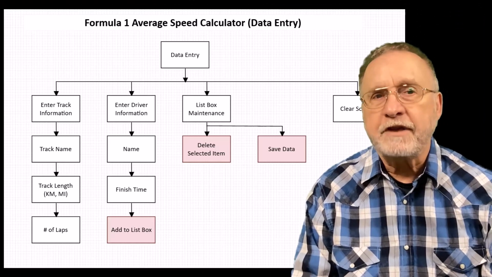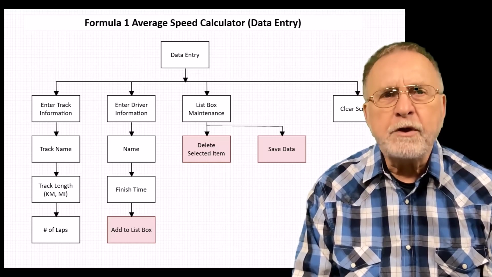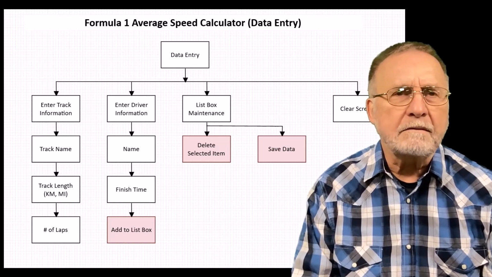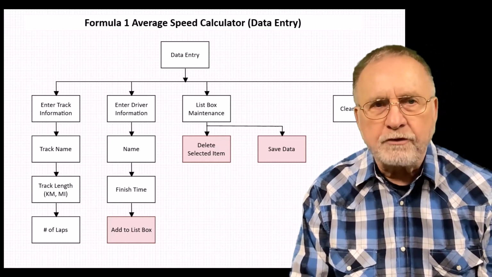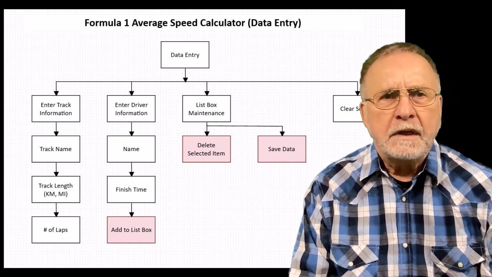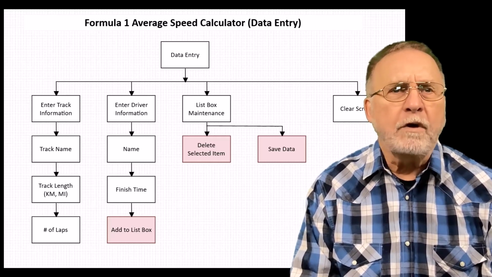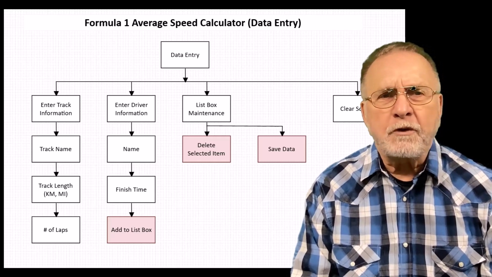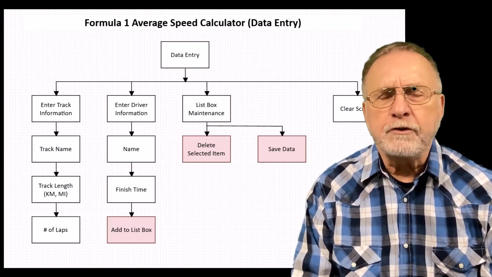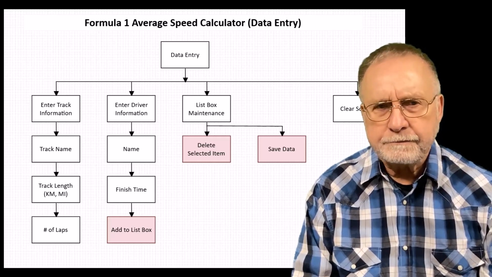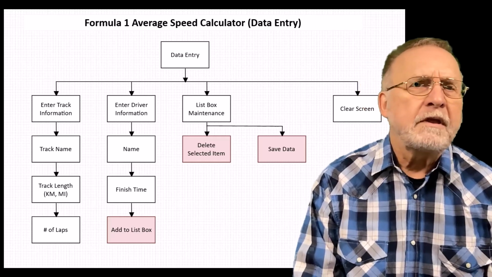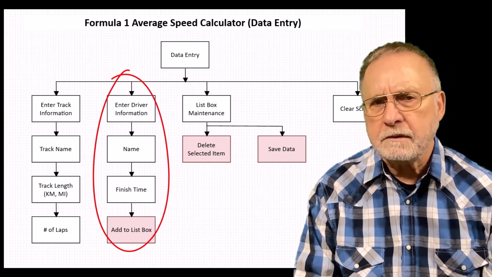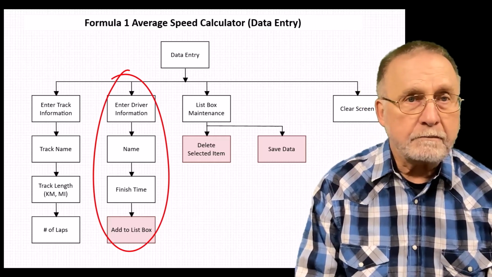Well, it's a lot of verification coding. And we could have done more if we wanted to limit the number of laps to a range. Same with the miles. Right now, I could enter 100,000 laps. Same with the track info. But for this program, we'll just worry about the user entering numeric data. Once all this is done, we are passed on to the driver information portion of the screen. We'll look at that next.